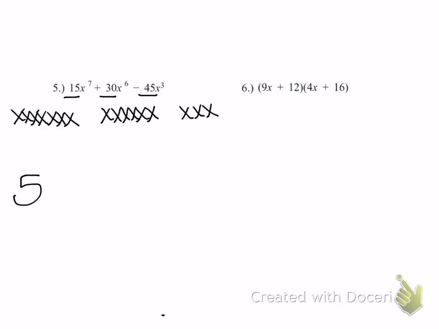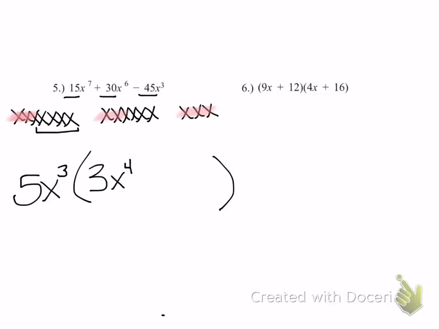Well, I need to figure out what they have in common. So if you look, we have at least 3 x's in the first term, we've got 3 x's in the second term, and we've got 3 x's in the last term. Okay, so that means I can take out 3 x's, but I write that as x to the 3rd. Well, now I have to figure out what's left over. So I've got 15 divided by 5. That gives me 3, and I can see that I have 4 x's left over. So x to the 4th.